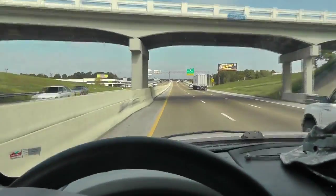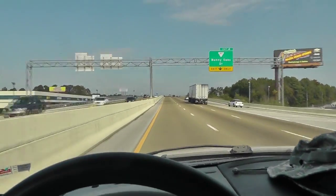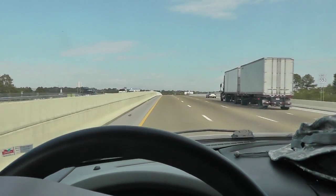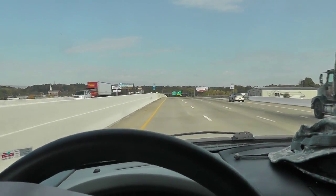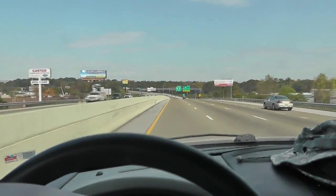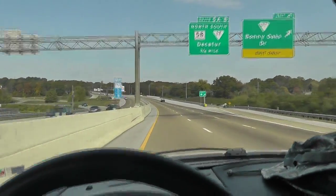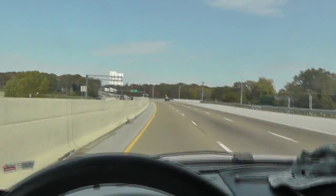why I'm doing it. Every now and then we'll get into some situations where I'm working in some shaky areas. Of course, we try to stay out of those areas, but you'll run into places where there's a high theft for materials, or that kind of thing. But I don't really worry about that. Like I say, I don't live in fear. I'm not as nervous as a lot of people are. Again, I'm just doing this mainly to exercise my Second Amendment rights.